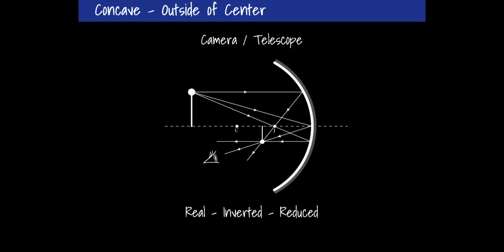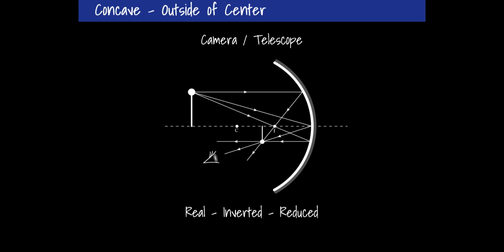I'll then put it at the center of curvature and see what I get. I'll then put it between the center of curvature and the focus and see what I get. I'll then put it inside the focus and see what I get. It turns out in each one of those cases, I get a different result. Now, as I mentioned, my ray diagram, once it's complete, is very, very busy. So have a little patience while I explain each one of these rays and how they're constructed.